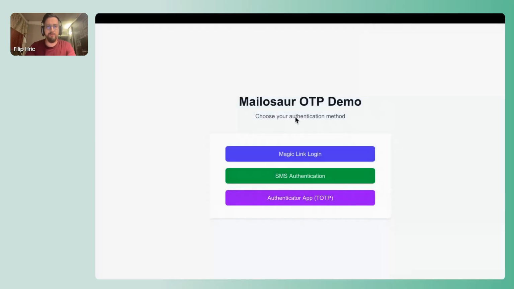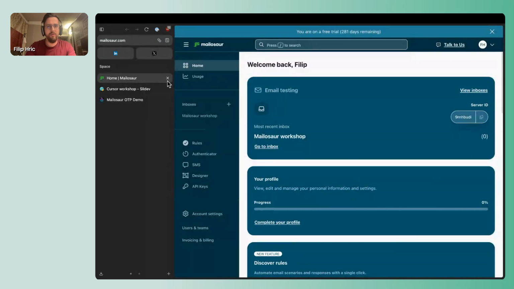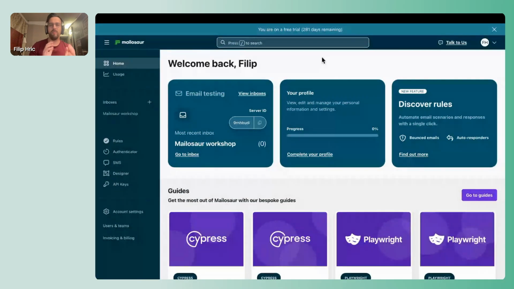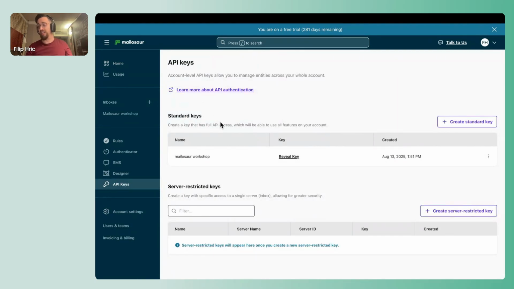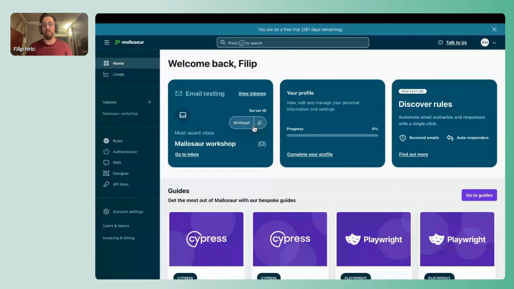So you know what? Actually, before we do that, let's go into the Mailosaur service. So once you register with Mailosaur, you're going to have access to a dashboard that looks like this. This is basically an interface that you can use to view the emails that have been received to a given email, and you can find the basic information. So for example, the most important one is going to be your API key so that you can access this mailbox. And the second most important is going to be the server ID.